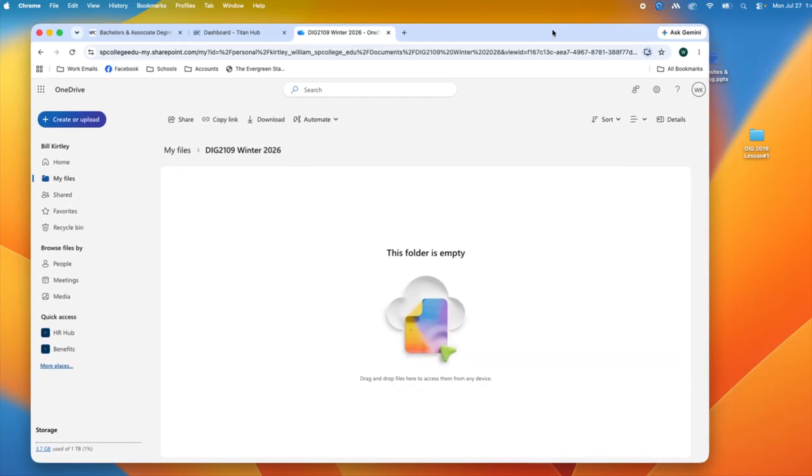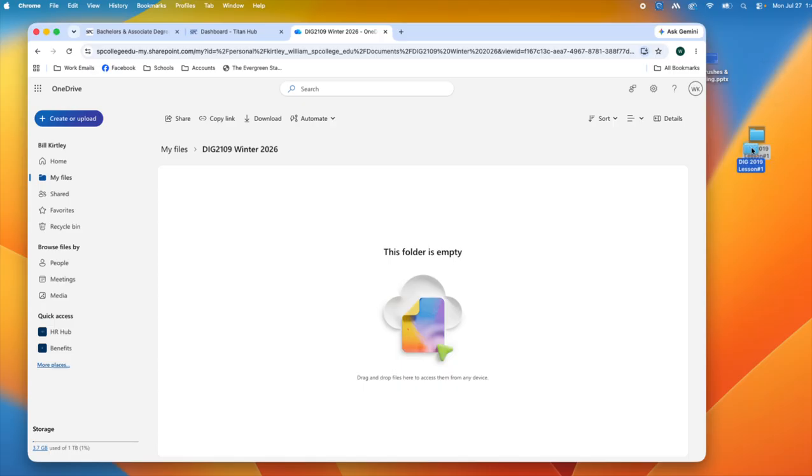At the beginning of each class, you might want to start a desktop folder or start a folder on your external. Either way, you'll want to do that because anything you leave on the desktop is going to get erased when they come in and reboot the computers, or they wipe every time someone logs in. Sometimes files may stay there, but you don't want to take that chance. So what I usually do is work on the desktop, and then when I'm done, I will copy it to my external.